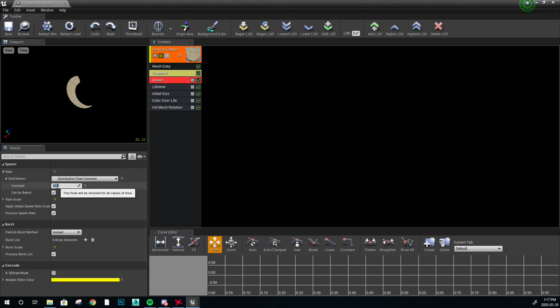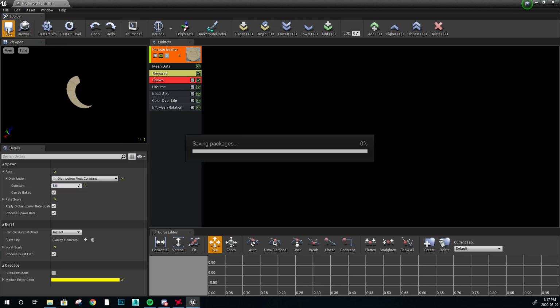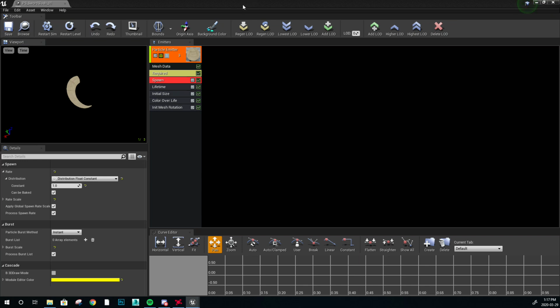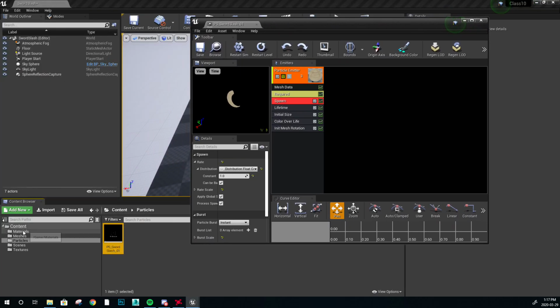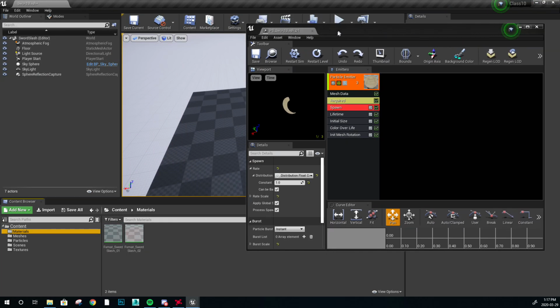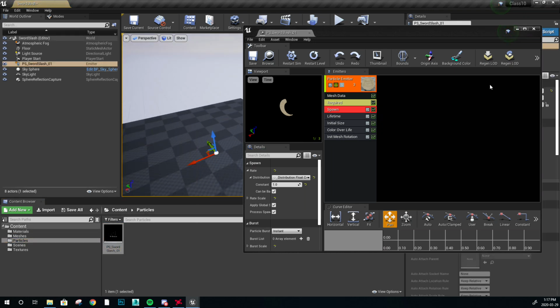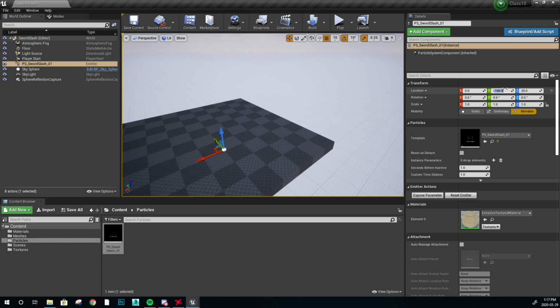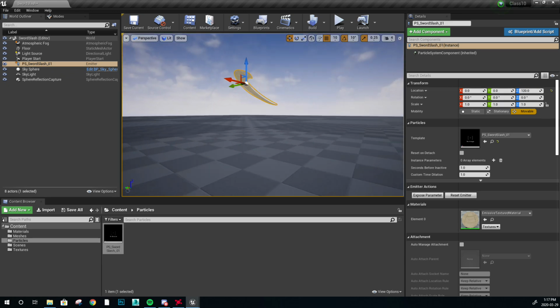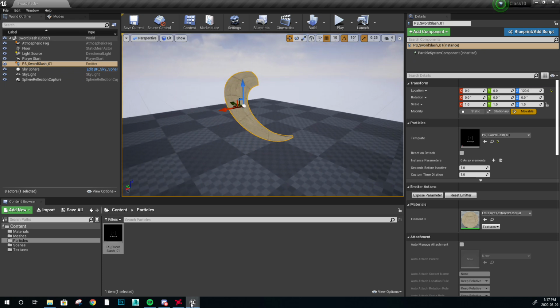Okay, so now that we have this, let's change lifetime to 1. That's good. Let's change the spawn rate to a spawn of 1 per second. This won't be the final value, but let's just put it there so that we can preview our effect every second. So now that we have this on the particle system, we are ready to start work on the material that we will do for it. So let's just go ahead and drag the particle system in the center of the scene. We can set it to 0, 0, 0, and then lift it up a little bit so that it's above ground.